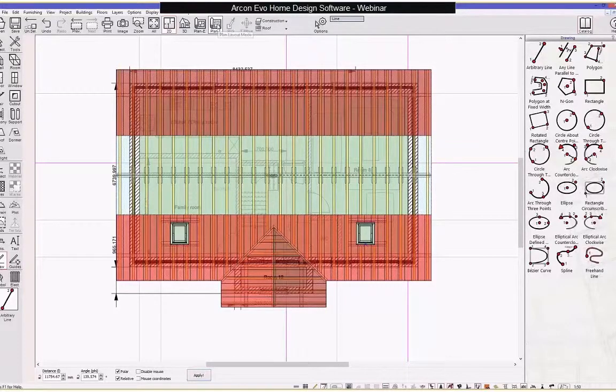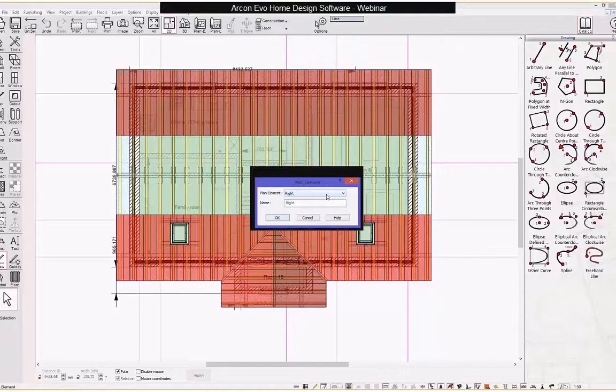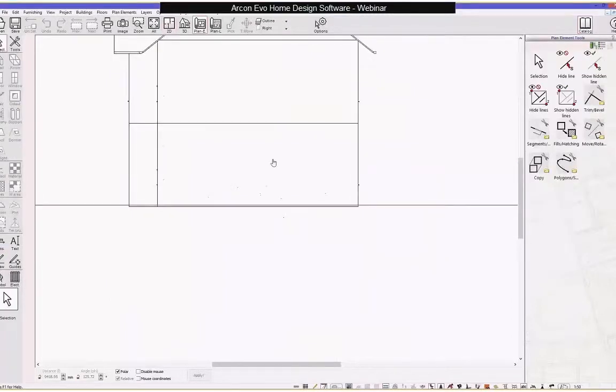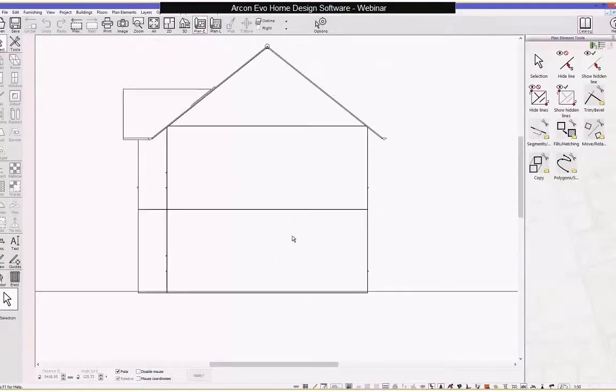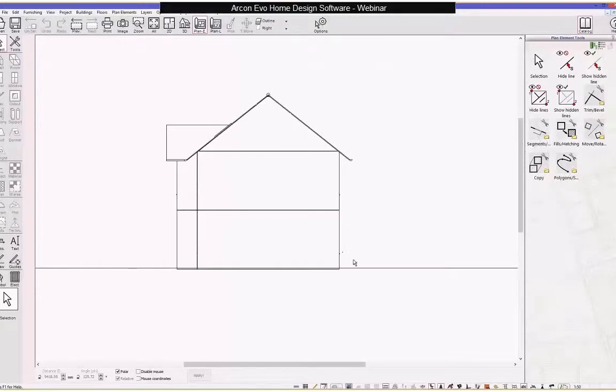So what I'll do is click on plan element mode. This allows me to select what view I want to add. It's got right, top, bottom, and so on. Right is taking a view from the right of your screen, left from the left, bottom from the bottom, and so on. So let's do it from the right. Click here and then click OK. This will show you an elevation of your building from the right hand side. I'm just going to save my project.